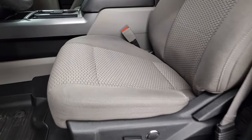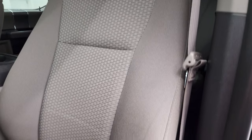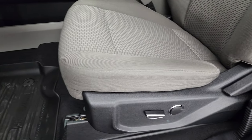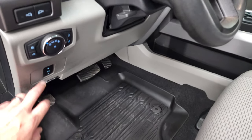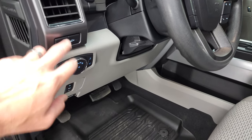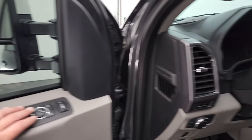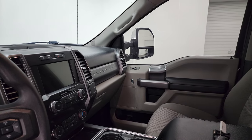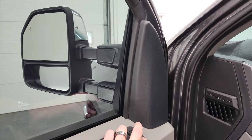Inside, the XLT package gives you the gray cloth interior. There are no rips or tears on the seats — they're in fantastic condition. This truck's never been smoked in. Both front seats are heated. You get a power driver's seat, factory all-weather floor mats, power pedals, tilt telescopic steering wheel, and auto headlamps. There are LED lights on the mirrors. Power windows, power locks, and power mirrors. These mirrors do power fold in — I always like showing both sides so you know both are working properly. The telescope in and out feature is also working on both mirrors.